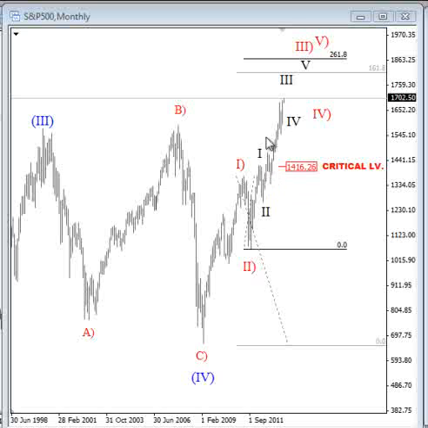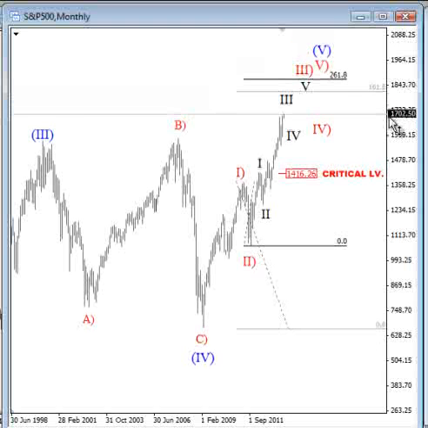So I think that we are in the middle of this huge red wave 3 that is part of this blue wave 5. So we are trading higher, and I'm looking for this red wave 3 region here around this 261.8% extension of this wave 2, or 161.8% extension of this red wave 1. Of course this move can go much higher, I mean this red wave 5, but as always we need to look for minimum expectations. So I'm looking for this region here.